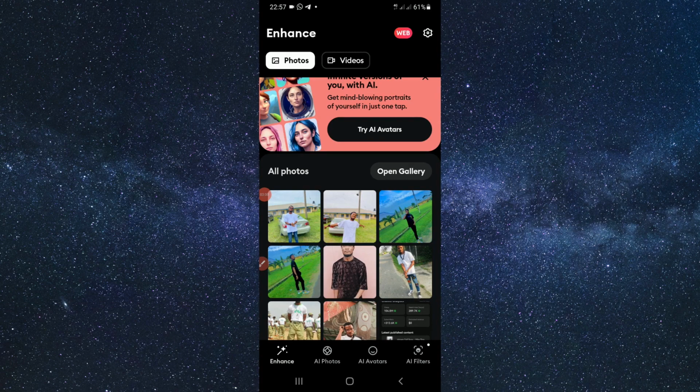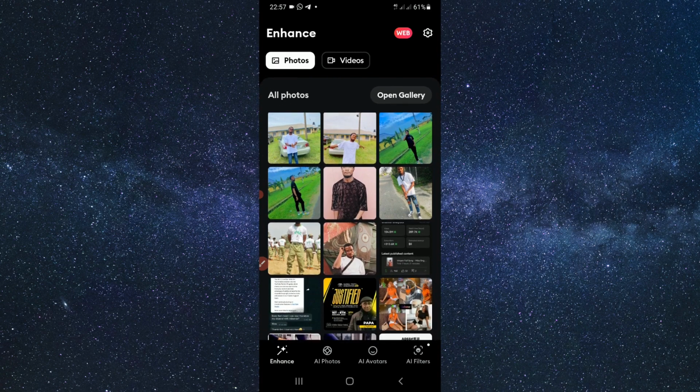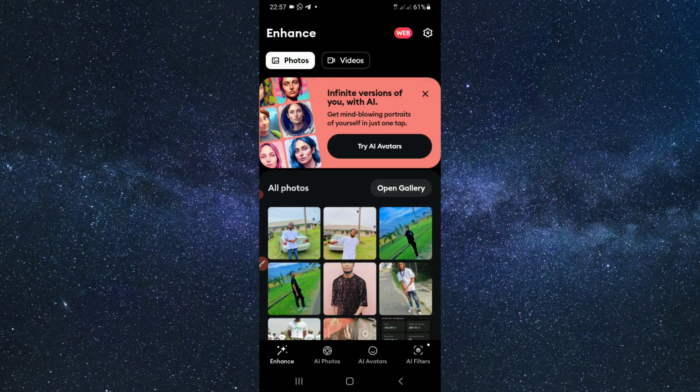Okay, once I open up the home interface of this app, this is what it looks like. But if you're opening yours for the first time, you'll be met with a place telling you to sign up, and the sign up process is just a simple read and click thing. Once you follow the short process and sign up an account, you'll be met with this interface that will require you to do whatever you want to do with this tool.